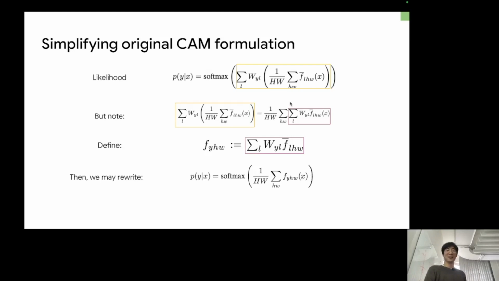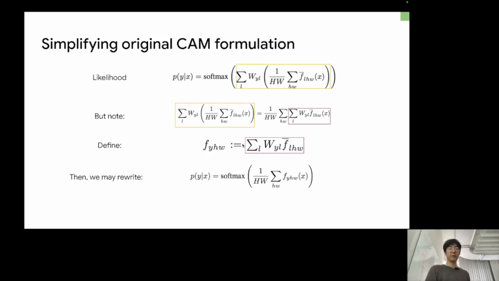But what I mean here is that the likelihood is a composition of first doing global average pooling and then matrix multiplication. But the order of computation between matrix multiplication and global average pooling can be swapped. So you can first do matrix multiplication for every pixel and then do global average pooling. And it's the same operation mathematically.